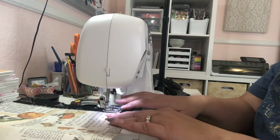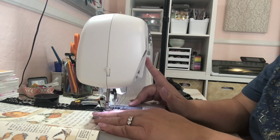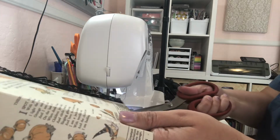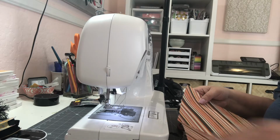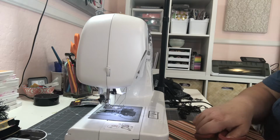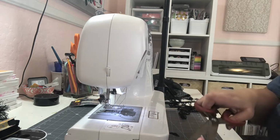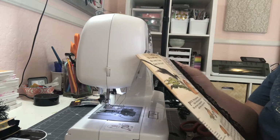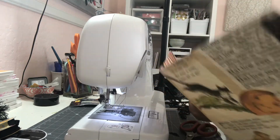Now, if you don't have a sewing machine, you could just glue the lace on. But if you do, it looks really nice, I think, once you sew all the bits. Some people like to leave their strings hanging. I tend to cut mine. All right, that looks better with it sewn twice. All right, let's do another one.